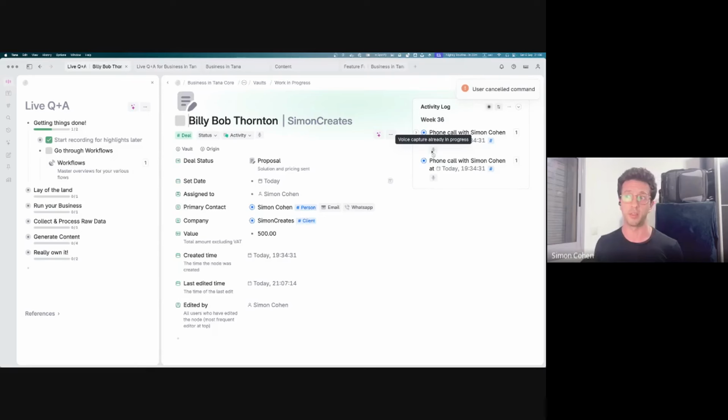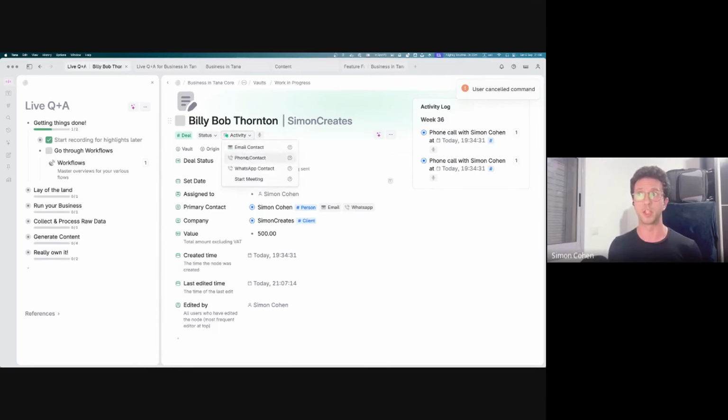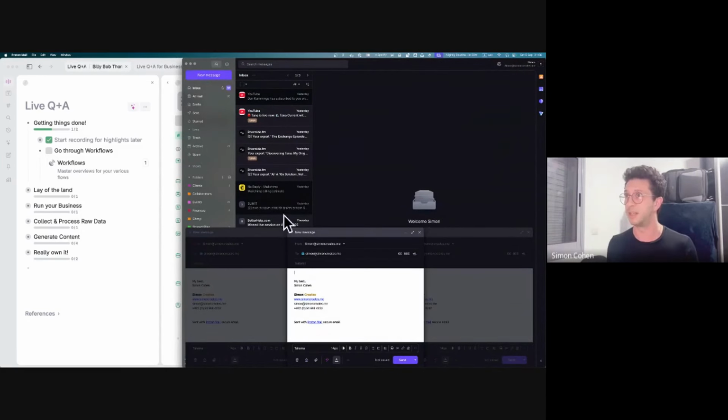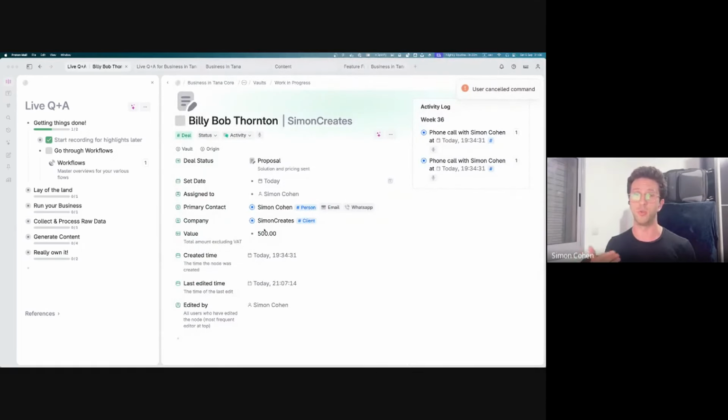There's also ways to link this through to your email. So I can email the contact. And what that actually does, showing you again, is it basically opens up your email browser with the contact information, so you can just start typing straight away and get started on creating emails. So this is a way for you to connect to your outside applications, as well as keep a log of everything inside Tana, which you can then use later to elevate your projects or enforce the decisions that you're going to make in your projects.